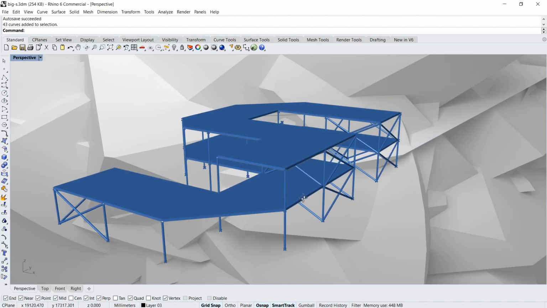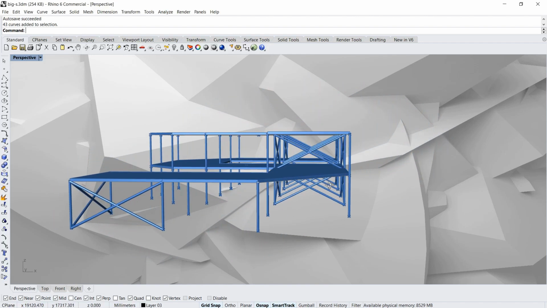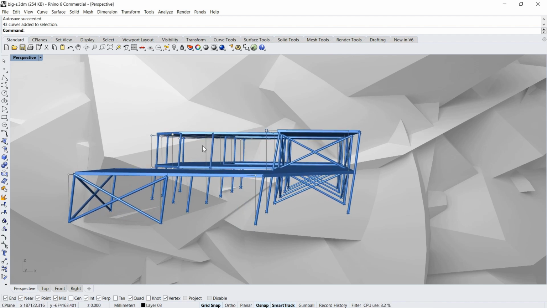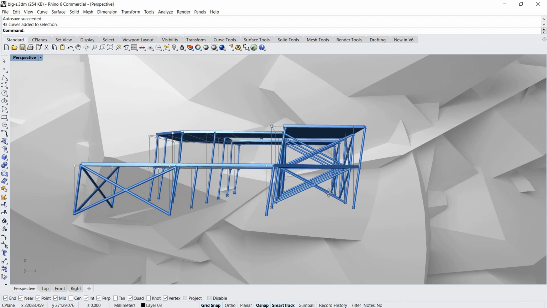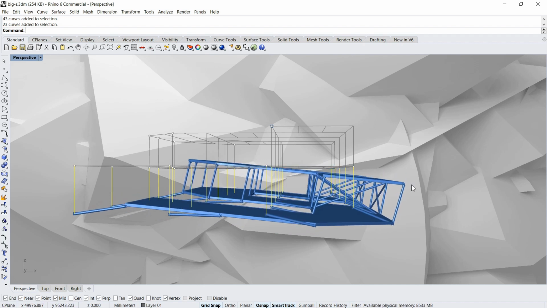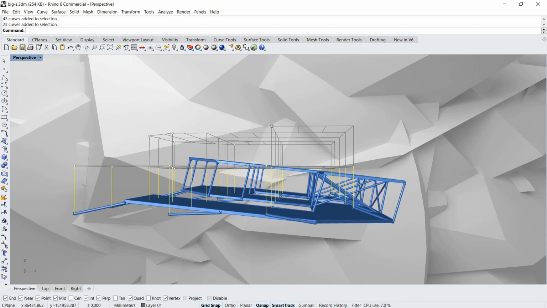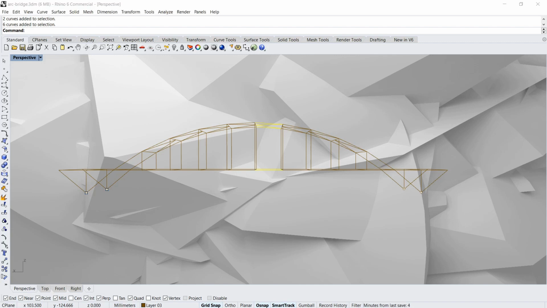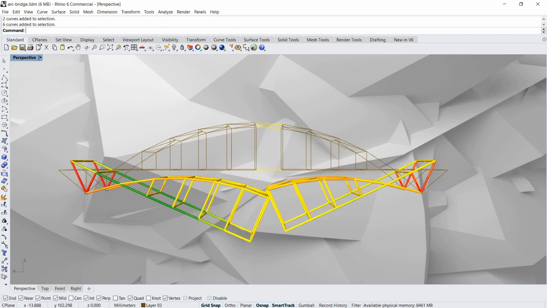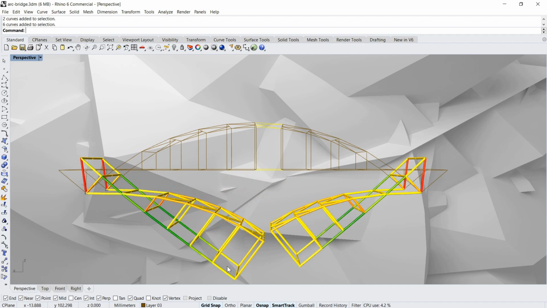Today I'm having a look at some analysis models in a real-time physics engine, and with the wind acting across, how it might stand up or fail if I was to get rid of some of these bracing members, for example. Or what would happen if we got rid of those yellow members there on this bridge. And what's happening at each step.